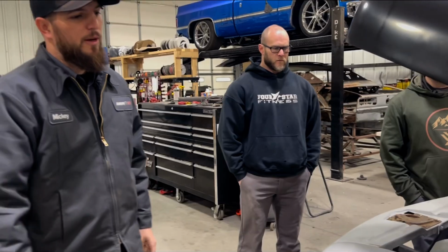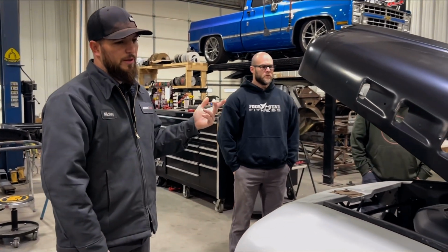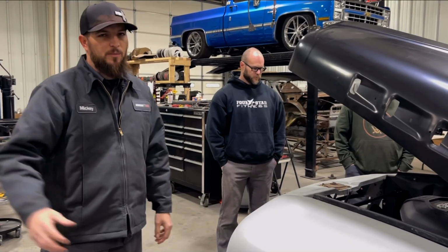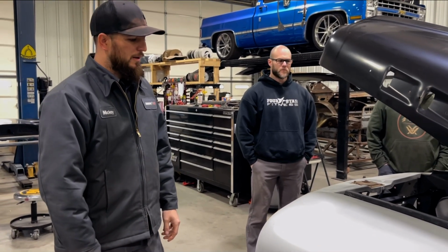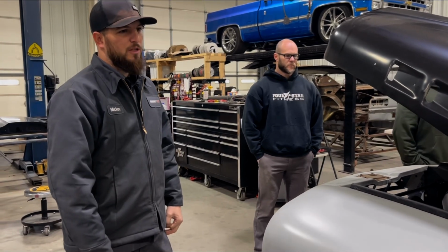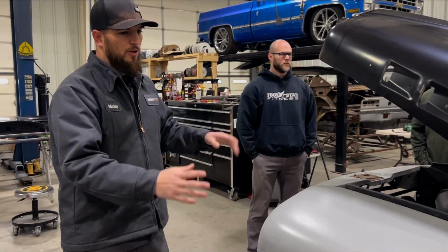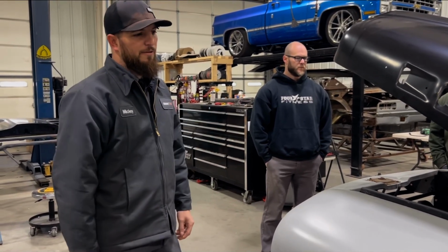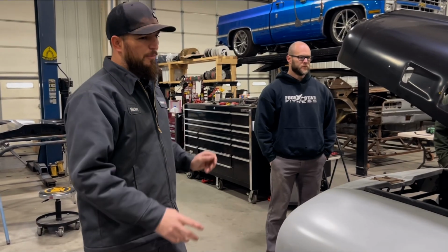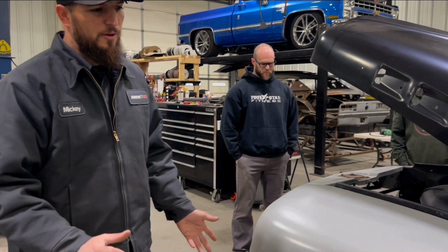But anyways, we kind of mocked everything up, put together the fenders. We had to order a hood. We got a bunch of parts we had to go through that don't even go to this truck. I don't know where they came from. So we spent probably the first day just going through parts, organizing stuff, figuring out what goes with the truck and what doesn't go with the truck, figure out what's missing. Had to order a whole bunch of stuff. And now we're kind of putting it together, and we're kind of seeing some things that we want to change.